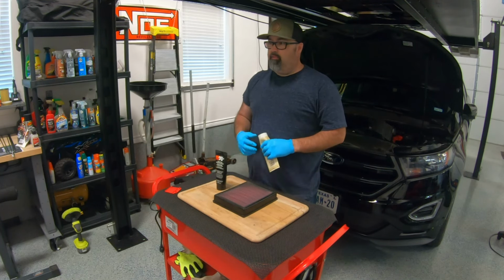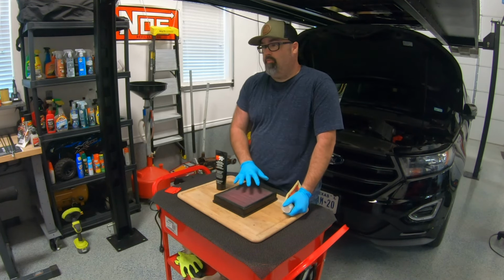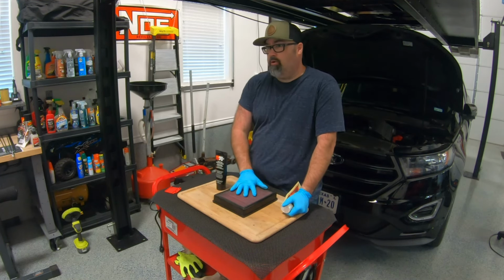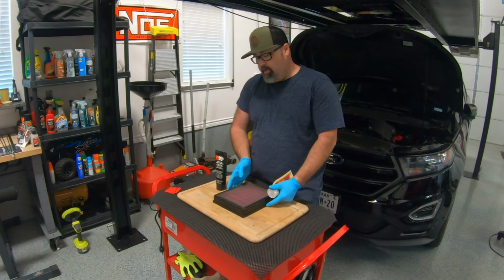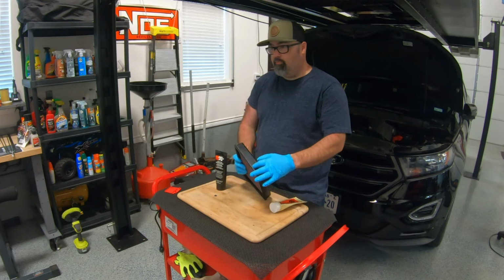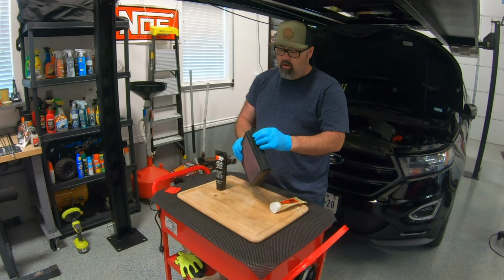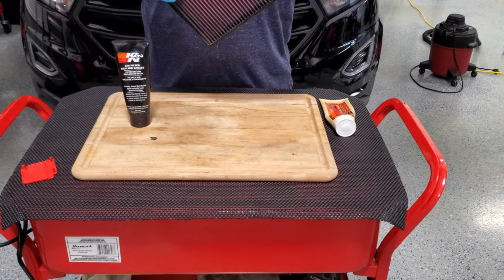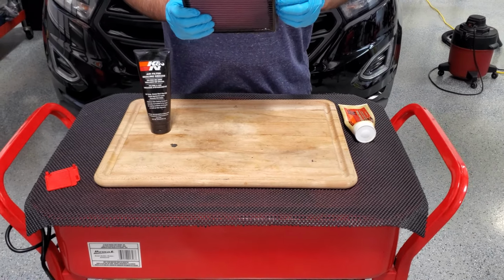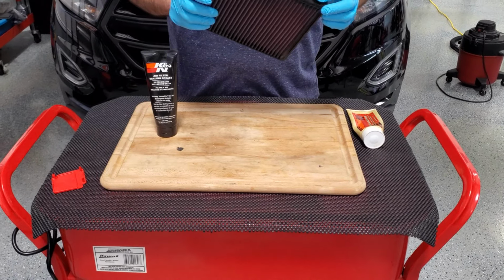And I've had a lot of K&N filters on a lot of different vehicles. So I don't personally think that's an issue with dust and dirt bypassing the filter. My experience has shown me, and especially on diesel trucks, that the issue comes from the actual sealing surface around the filters. A lot of times the rubber seals are not quite as large. I don't know if it's a situation where a lot of the paper filters have more of a spongy, for lack of a better term, material around it versus this hard rubber.